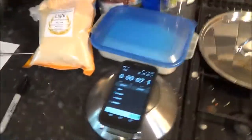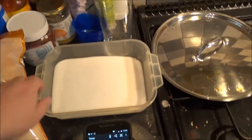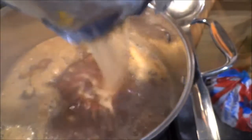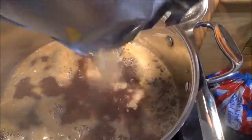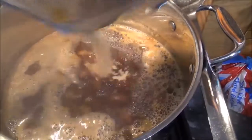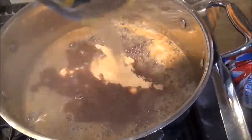And then I've got 500 grams of sugar here, and I'm going to chuck that in. And lastly, we need to chuck in the rest of the DME, and that's about 825 grams of DME there. So that all goes in, folks. Alright, and then we set the timer for about 10 minutes. Maybe 5, just to make sure that we get the dregs of the DME, and it's all into the boil with all the rest of the stuff.